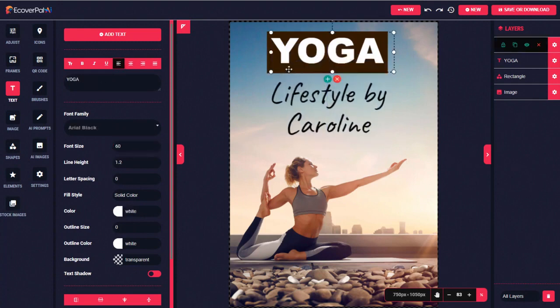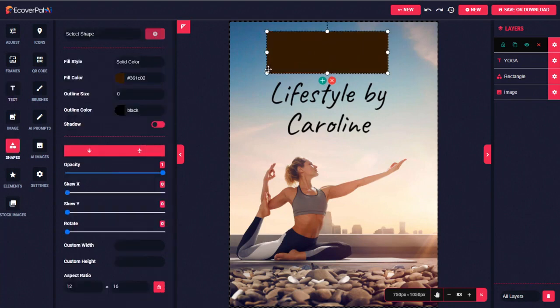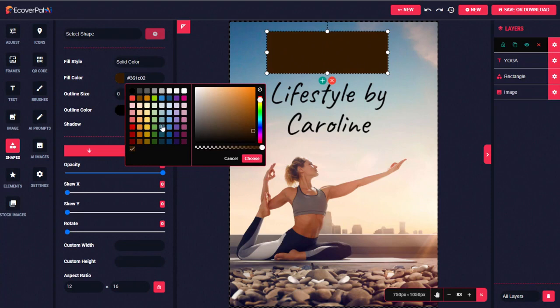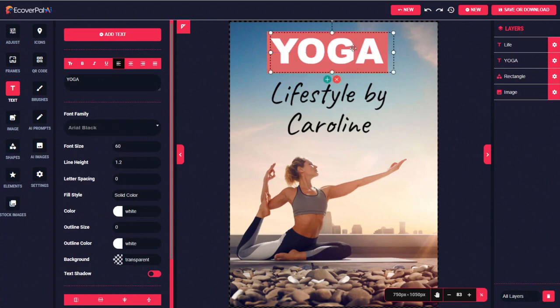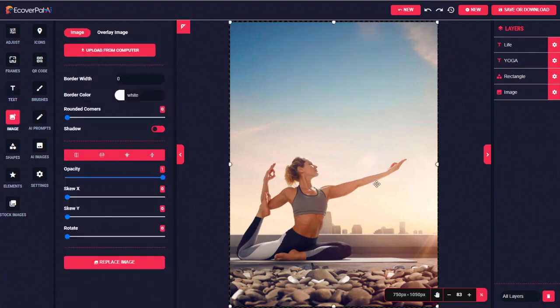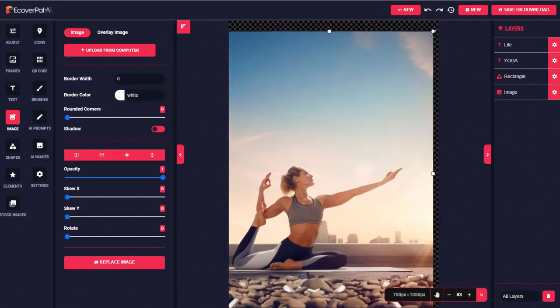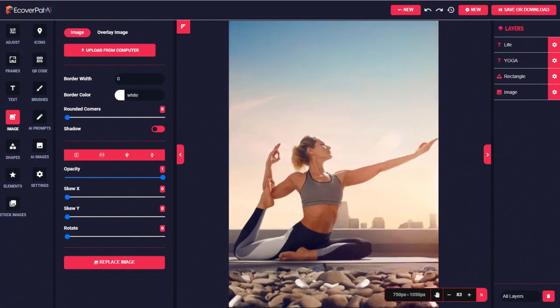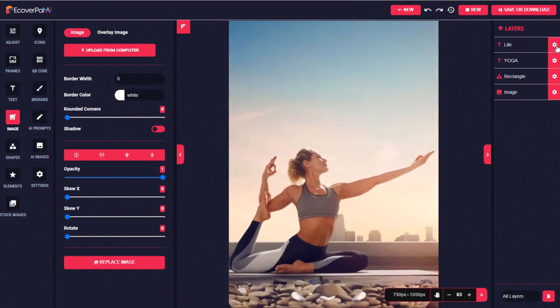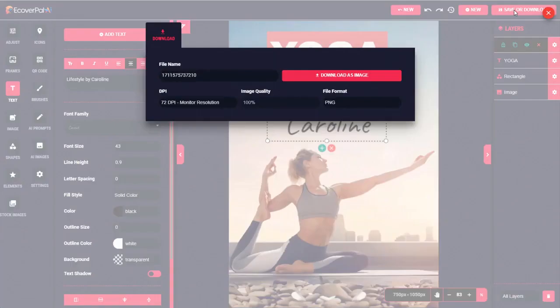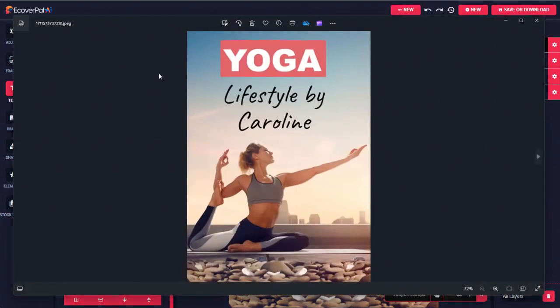And maybe instead of this brown earthy sort of background here on this rectangle, I want to go with something a little more bright and cheery, like a bright pink. And we'll make sure that that's kind of centered. Maybe I want to make this image a little bigger to where the subject, this woman practicing yoga, is even bigger in the frame. I can just drag and drop, stretch it a little, and there we go. Once again, click Save or Download. This time let's save it as a JPEG. And I can open it up on my computer and see that that one was for sure less than a minute to create a very nice custom e-cover.